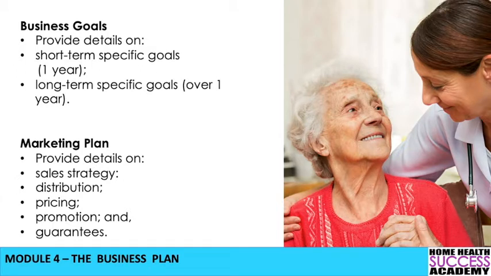And then you need to create your marketing plan. You need to provide details on sales strategy, distribution, pricing, promotion, and guarantees. So what are going to be your different sales strategies? Do you have that? Okay. You need to be able to create a price structure that is sound and competitive in the market, but at the same time is not devaluing the services that you have.